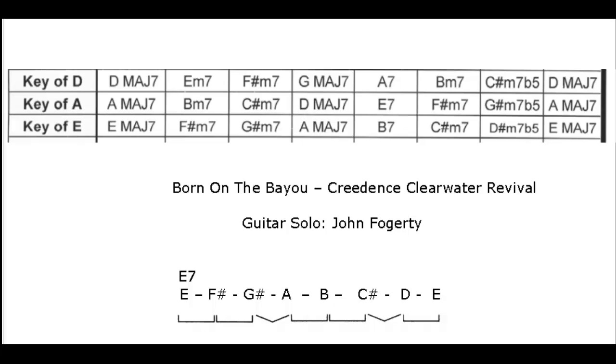So let's just see what's going on here. E7th is chord 5 in the key of A. My scale of choice to play over the E7th chord is the E Mixolydian mode, and we can see that we have the same Mixolydian structure, the underlying structure of tone, tone, semitone, tone, tone, semitone, tone. That's the same underlying structure that we saw when we were looking at the G Mixolydian mode.